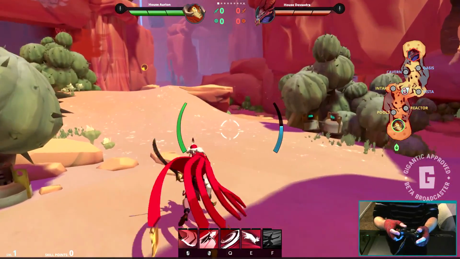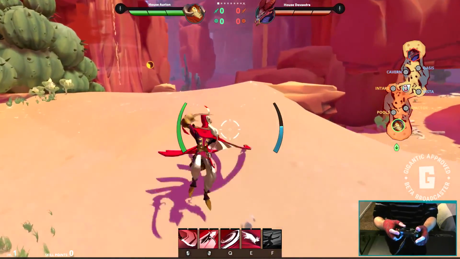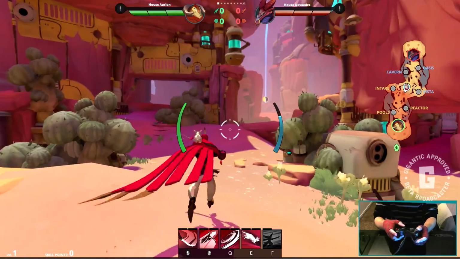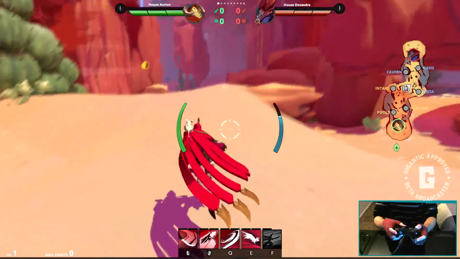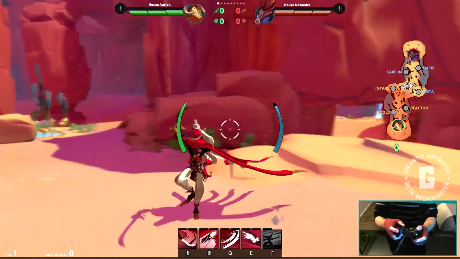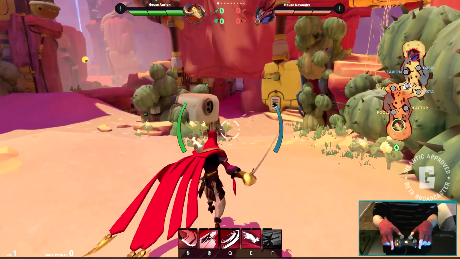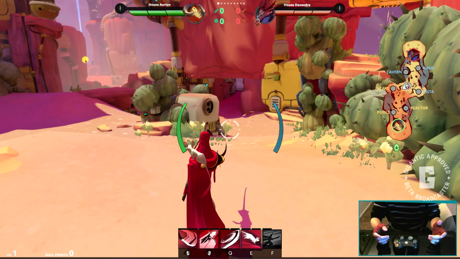Yep. There we go. You just have to make sure the JoyToKey is running as long as you're doing this, and the profile will be saved, so just make sure that you launch the program before running Gigantic, and everything will be golden. And there you go. That's how you use a controller with Gigantic on your PC.